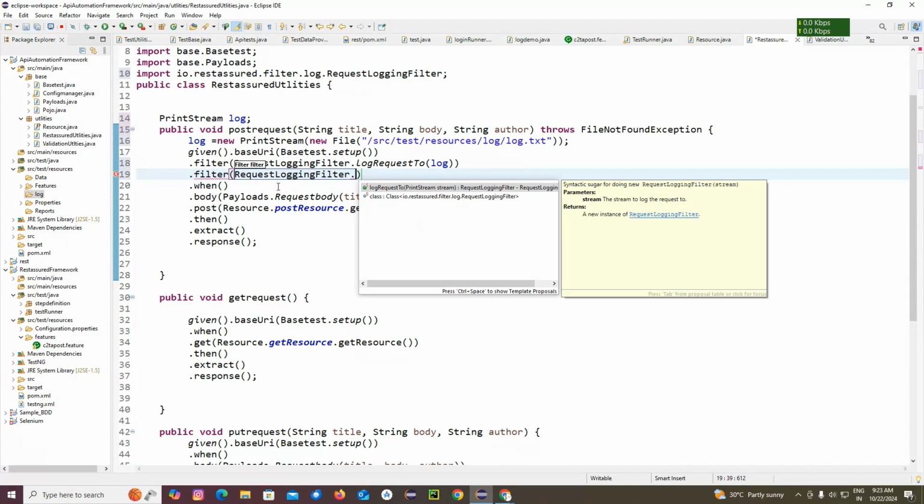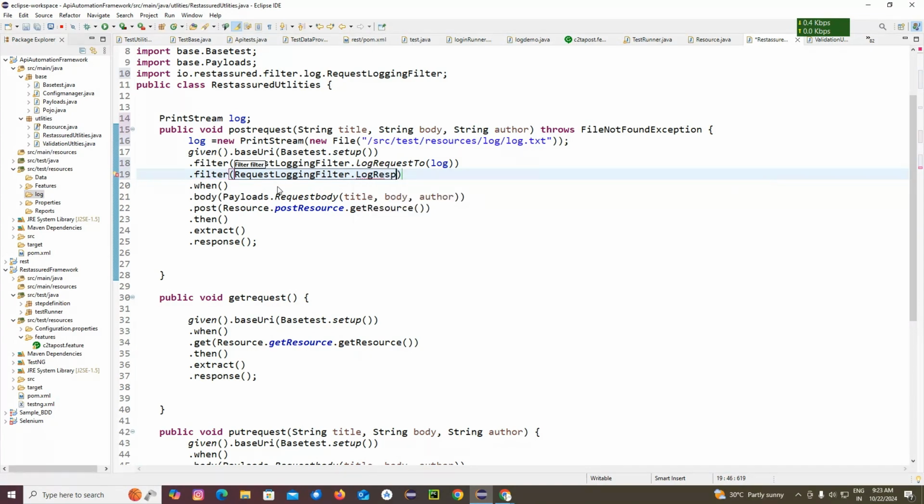We have to give log response here. It's filters, not filter. Logging filters, response to log.